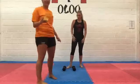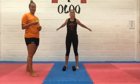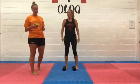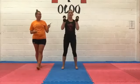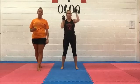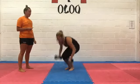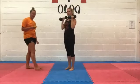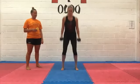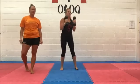Whatever you can find. Okay, so the workout is 50 seconds on each exercise. There are four exercises in total. You're going to go shoulder press for 50 seconds, like so, grab the dumbbells, alternate each arm. Then you're going to go full body burpee. Come down, legs go out, up, and then punch the weights above your head. And then you're going to go jumping squat, so weights down by the side. And then alternating punches with the dumbbells as well.